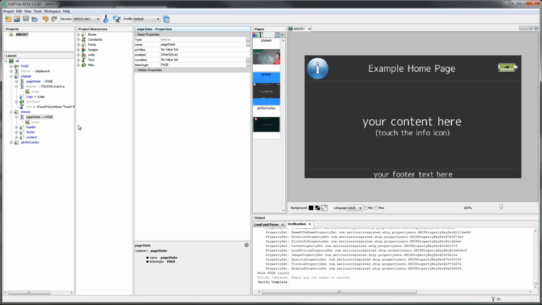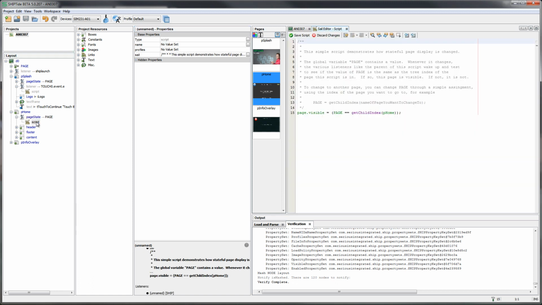So this is really important. In SHIP, you can create an event on almost anything. The background color of a box changing, you can listen to that. When it changes, you'll wake up. The value of a variable, when it changes, you can listen to that. And when it changes, you can wake up. So this integer variable, when it changes, this listener that's listening to it will wake up. And when it wakes up, in this case it has no condition, it will run this script.